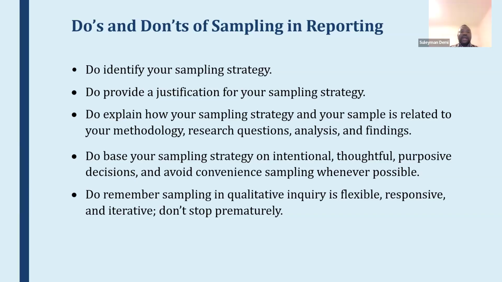Know that. Provide a justification for your sampling strategy. Why do you think that the strategy that you are using is the best, right? Sometimes, for example, let's say if you are using snowball sampling, the justification that you can give is that, for example, the population are not in the open, right? So they are not easily identifiable. So you want to use referrals so that they will refer you to colleagues and others.